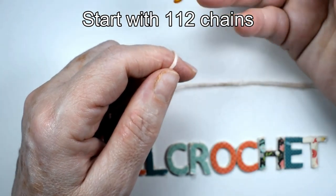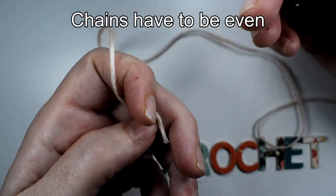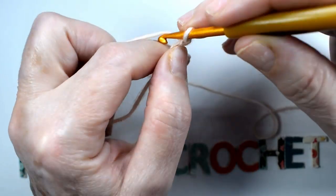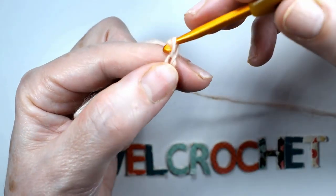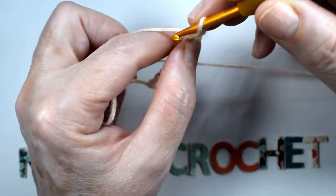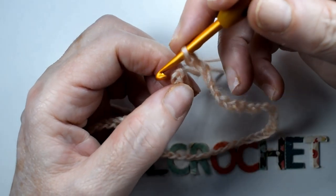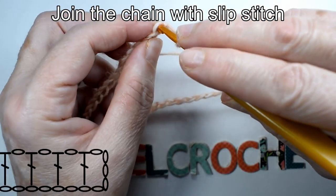Start with 112 chains. Chains have to be even. Join the chain with slip stitch.